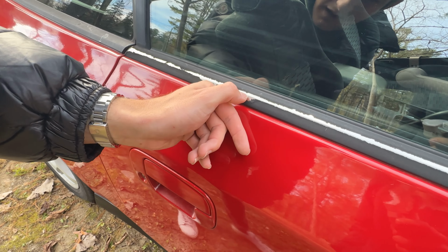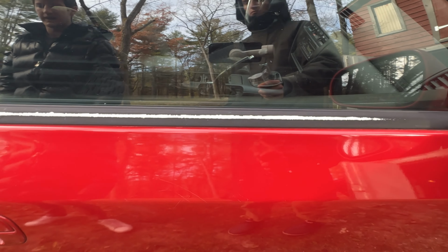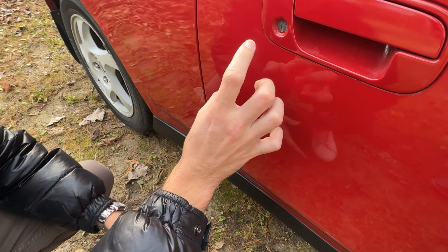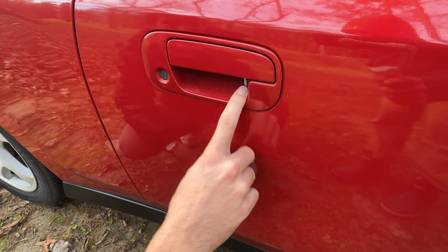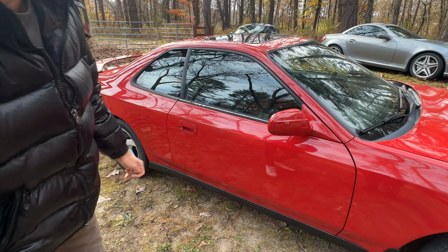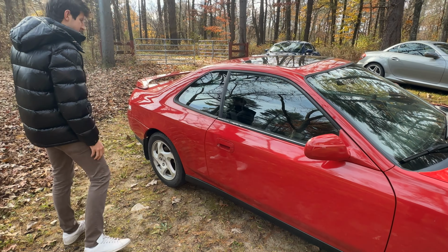It's, I want to say, a polished steel or aluminum piece there with the black plastic trim over it. We've got a little bit, as someone mentioned in the comments, of overspray in the keyhole here, which would probably indicate that this door has been repainted, and you can see a little more signs of that in the door handle here. But then if you pull out just a bit, the paint is obviously very lustrous, reflective, high gloss, and in good shape. A little bit of orange peel here or there, but nothing substantial.